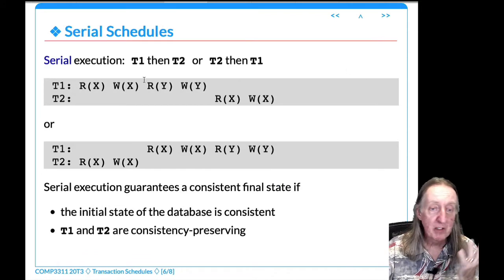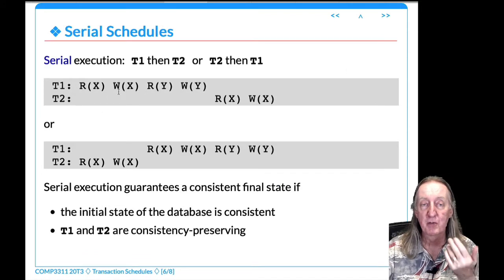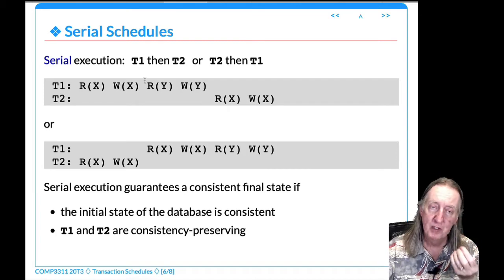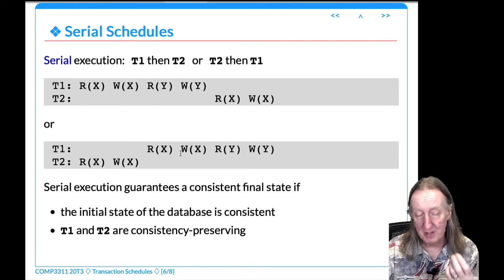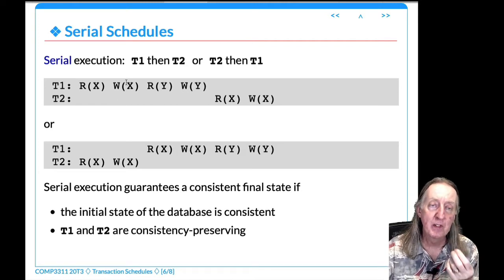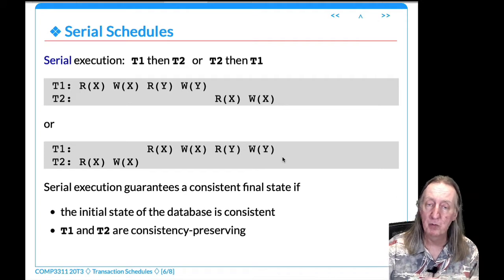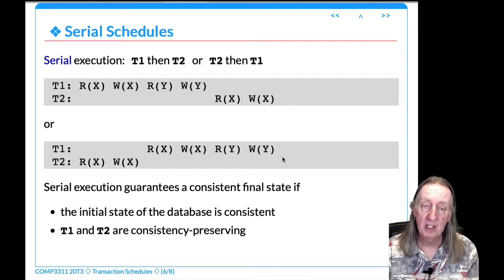All right, so serial schedules, where we've got transactions running one after the other, are fine. They're always going to produce a consistent final state. These two orders may result in a different final state, but it's guaranteed that if T1 and T2 are both valid transactions, then the state that we end up with at the end here is going to be consistent. Maybe different, but it will be consistent with all of the constraints.